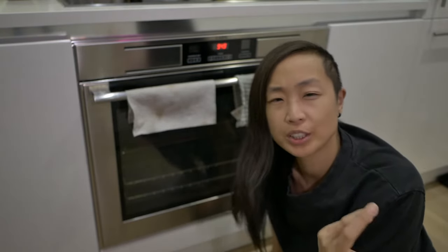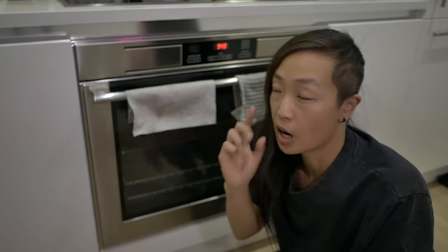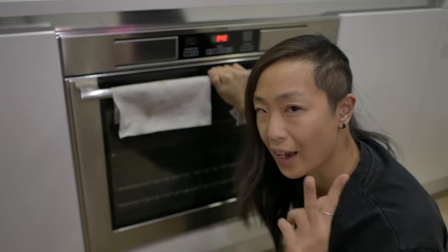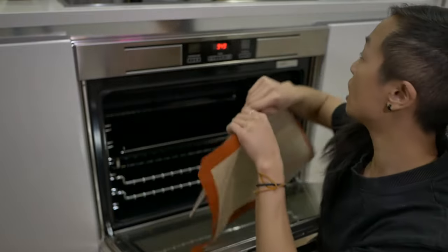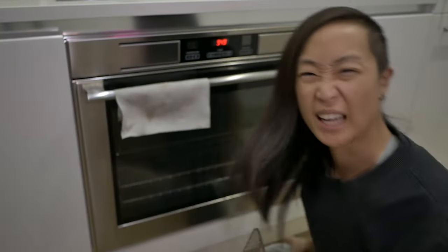I have a question for you. Do you like crispy foods? Because I do. Are you interested in air fryers? I keep seeing this everywhere. Well, if you have an oven — specifically an oven that has convection oven features on it — did you know you could basically turn your oven into an air fryer? All you need are these two things, and technically this. Let me explain how.